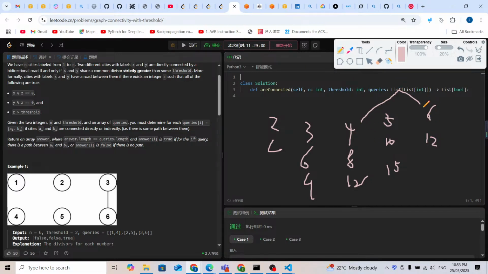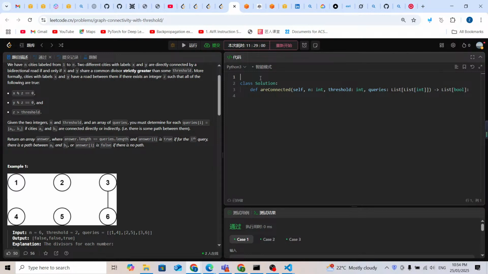So here our problem is whether this 6 and 4 should be connected, because if 6 is connected with 12, and 12 is connected with 8, and 12 is connected with 4, so definitely 6 and 4 should be connected. But actually 6 and 4 should not be connected, because if they were connected, the greatest common divisor is going to be 2, but 2 is equal to the threshold. Yeah, so we will consider it later, but let's just start programming.